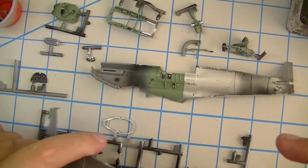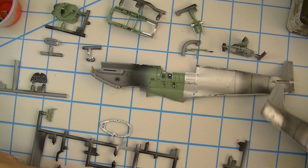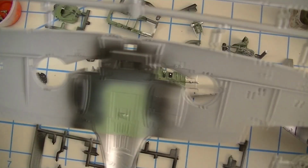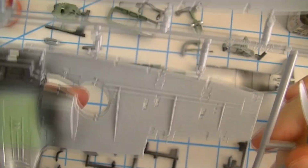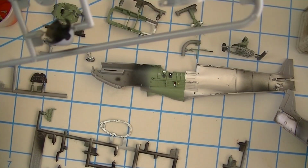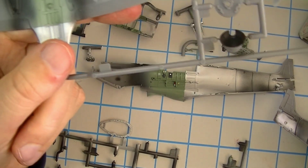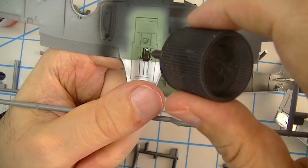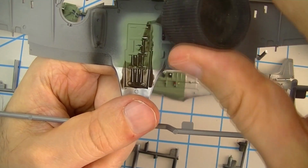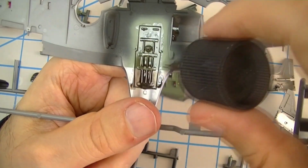Now, the other thing that I may want to do is tell a little bit of a story of dirt. And so let's just pick some low-hanging fruit first. This thing right here is obviously way down in the bottom of the cockpit, and it's going to collect dirt, and it's not going to get cleaned. So I'm not really going to feel very compelled to remove any excess washes. I'm going to be happy to let it just be kind of gross, probably. I don't know. We'll see how it looks when it dries.